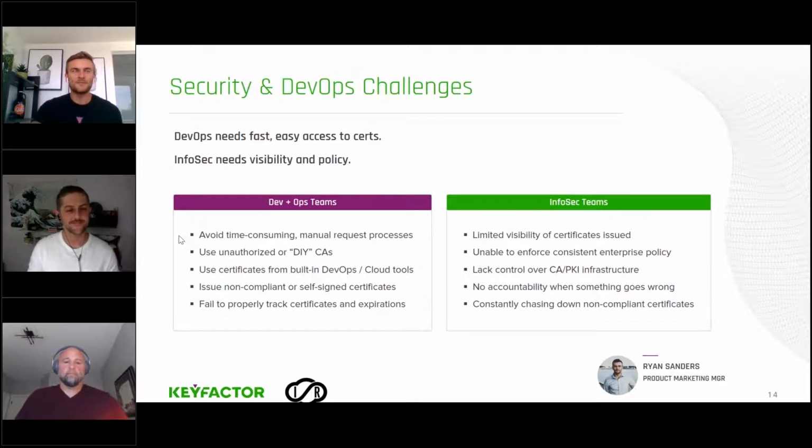If I use the example, if I'm driving in my car and I see that something's going to slow me down ahead, and my Waze or my Google Maps app tells me I have a faster route, I'm going to take that route. So if the process of generating a key pair, submitting a CSR to the PKI team, and then waiting for a certificate back is too long, I'm going to find another way to get a certificate. So today, there are plenty of ways to do that.